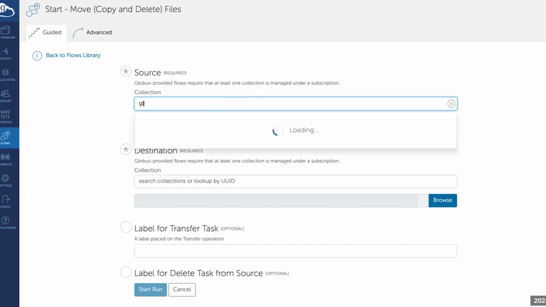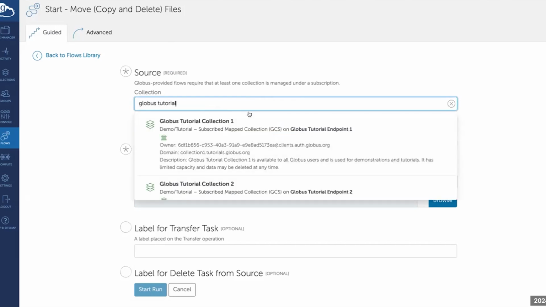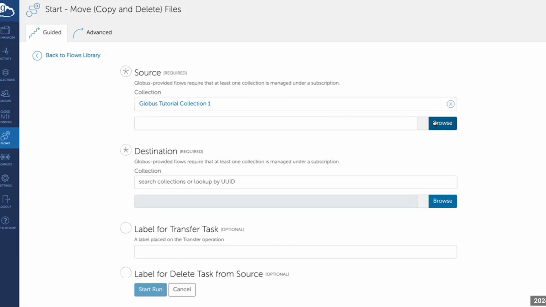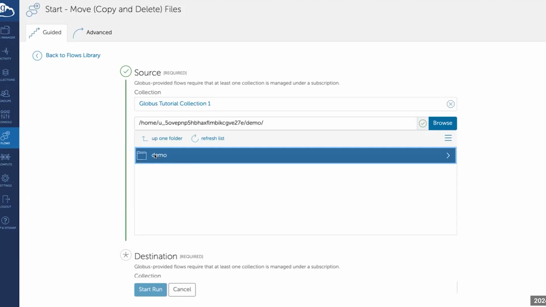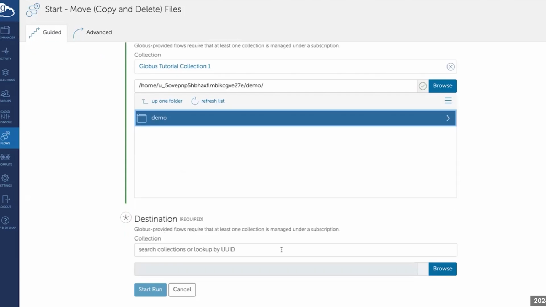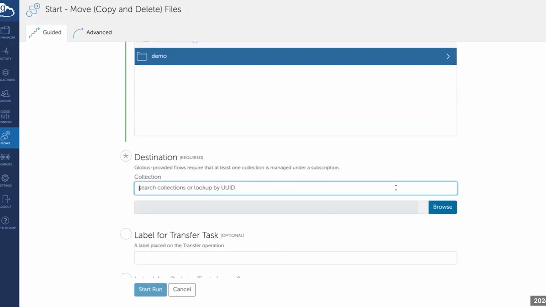So when I click in here and I type Globus tutorial, we should see Globus tutorial collection 1, and I can even get a file browser right in here. And so this is kind of what the web app is adding on top of this that gives us a really nice interface and a bunch of extra value for having gone to the effort of creating that input schema. So I'm going to go ahead and transfer this demo folder over. And now let's pick a destination.